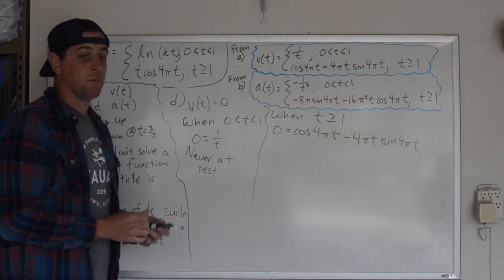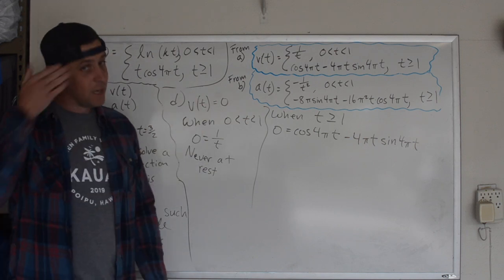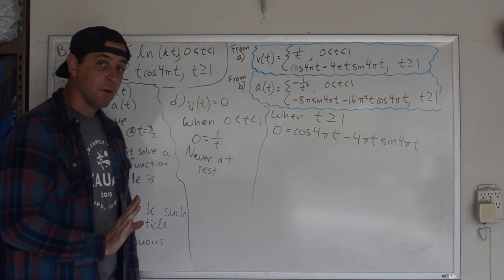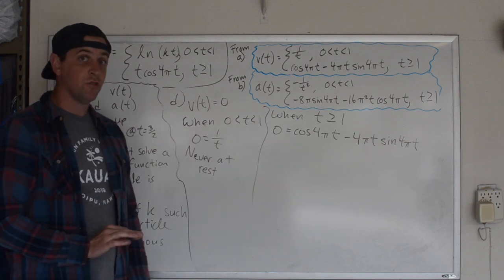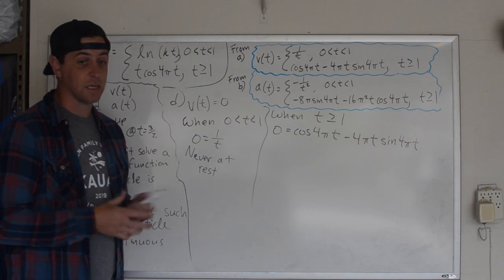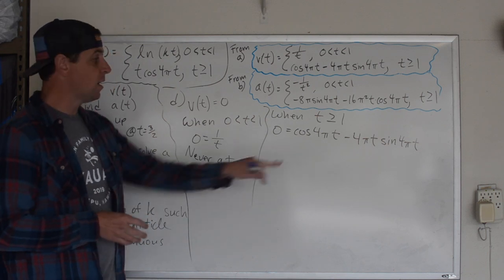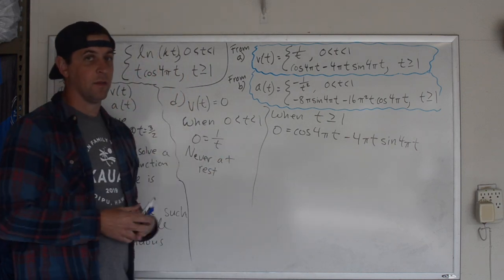Now, some of you guys may be tempted, kind of like I am, to put your hands up and go, well, that was a tough one. Done, moving on. However, they clarified that they want me to set up an equation that has a single trig function, meaning I can only have one sine or one cosine or one secant, for example. And so right now this has 2 different trig functions, so we need to find a way to combine those.